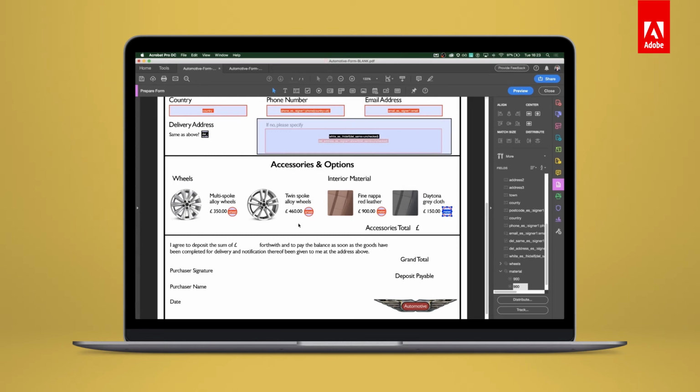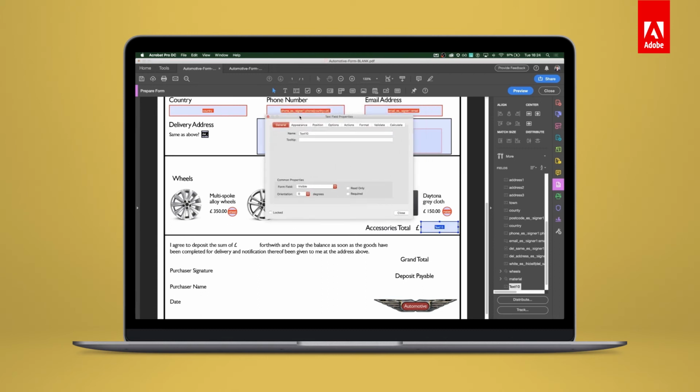So all the magic that's going to be used to add up the choices that we've made is done using a text box here in the accessories total section. I'm going to drag in a text box from the top. I need to give it a name, and we're going to put a formula in here that's going to add up our totals. Double clicking on that brings up the options, and I'm going to give this field a name of ac_total_es_.